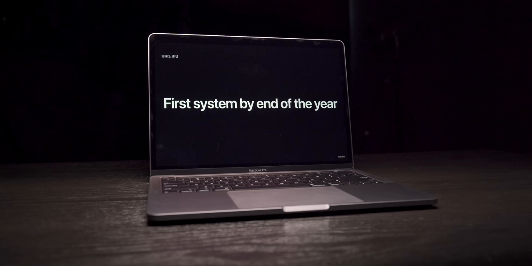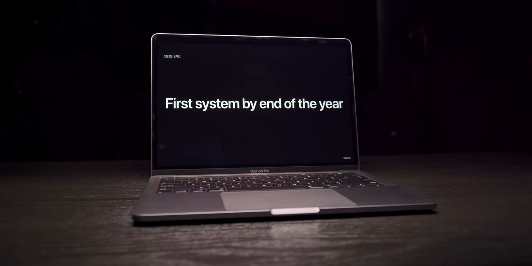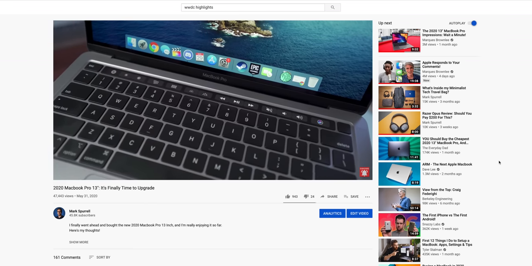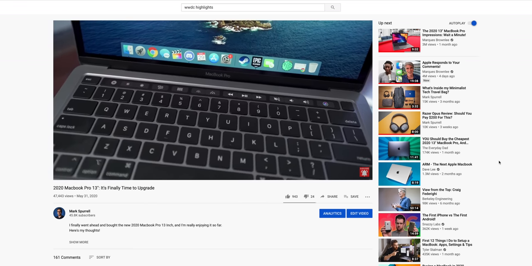Not only that, but the first Apple Silicon Macs will be sold towards the end of this year. I knew they were coming, but I assumed it would take at least a year or so. I never imagined that we'd have them this soon. It also makes the title of my initial review of this laptop pretty ironic, given that after the announcement, it's almost definitely not the time to upgrade. Gonna have to change that title.